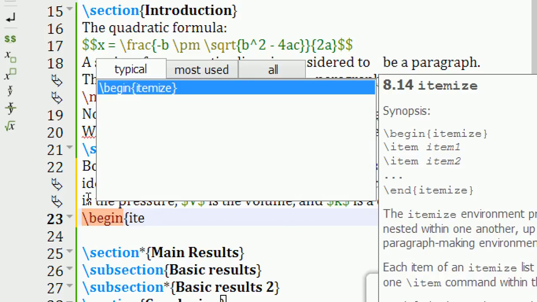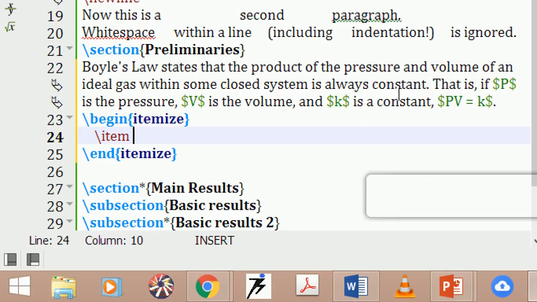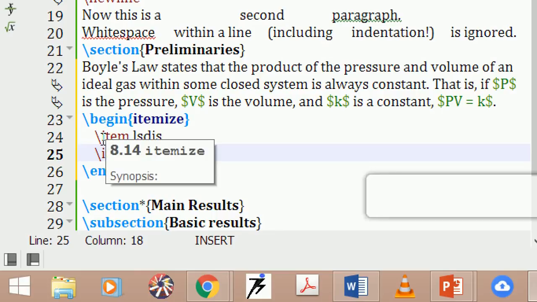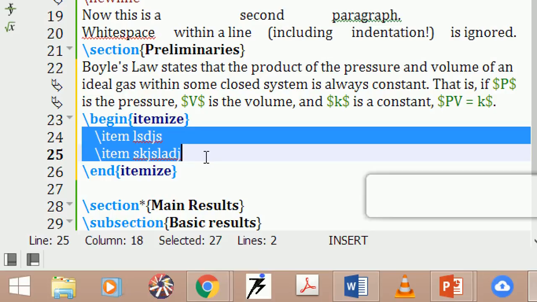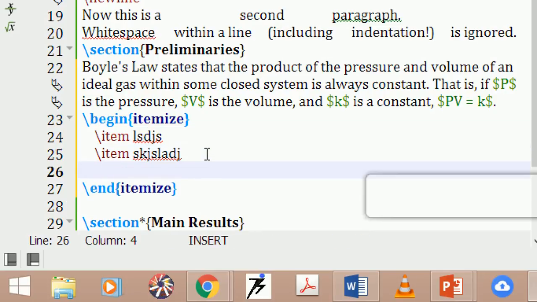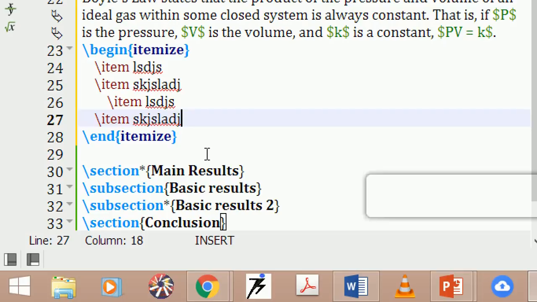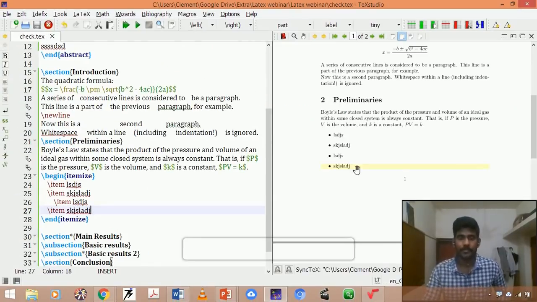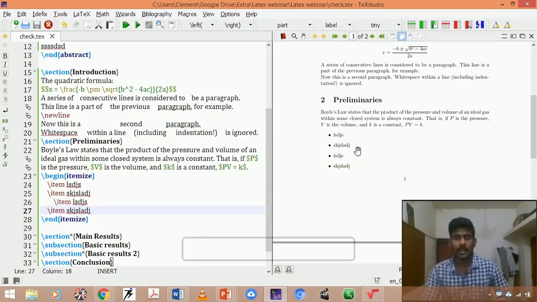Once I press it, automatically it shows the body of the format. There you can give some items. Likewise, I need to copy this, or I can type. I could even copy the same and paste it over for my convenience. After pasting it, if I compile it, see, it was automatically arranged in a well formatted, itemized format.